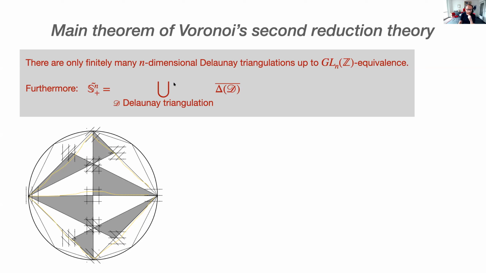So with finitely many Delaunay triangulations up to GL_n(Z) equivalence, you have to reduce again by the internal symmetries to get a really fundamental domain. But if you're interested in doing optimization over the space of lattices, then it's enough to have more than a fundamental domain. It's enough to have something bigger, because then you only have optimized over something larger and you don't lose anything. Maybe you do some extra work, but usually this extra work is not too much.